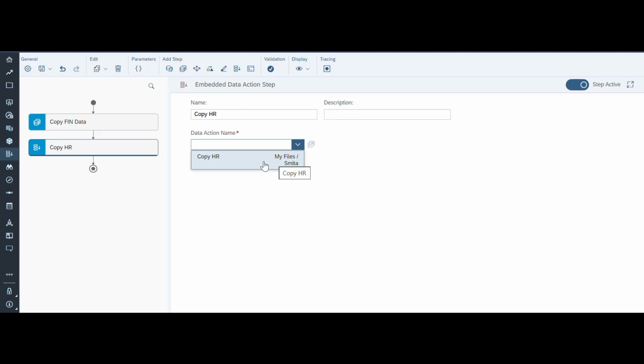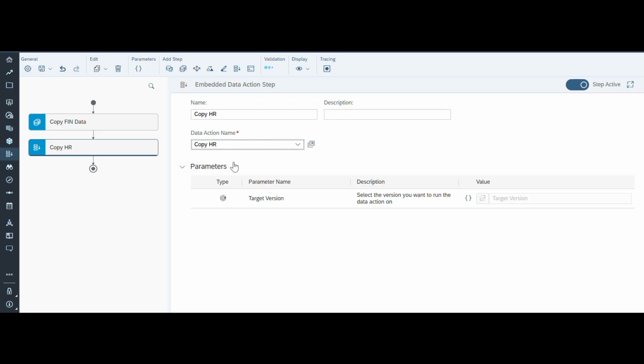So I will select copy HR. Like this, copy HR and my existing data action are based on the same target model. The system doesn't allow you to execute two data actions which are based on different models together. So the embedded data action scope is always the same model.